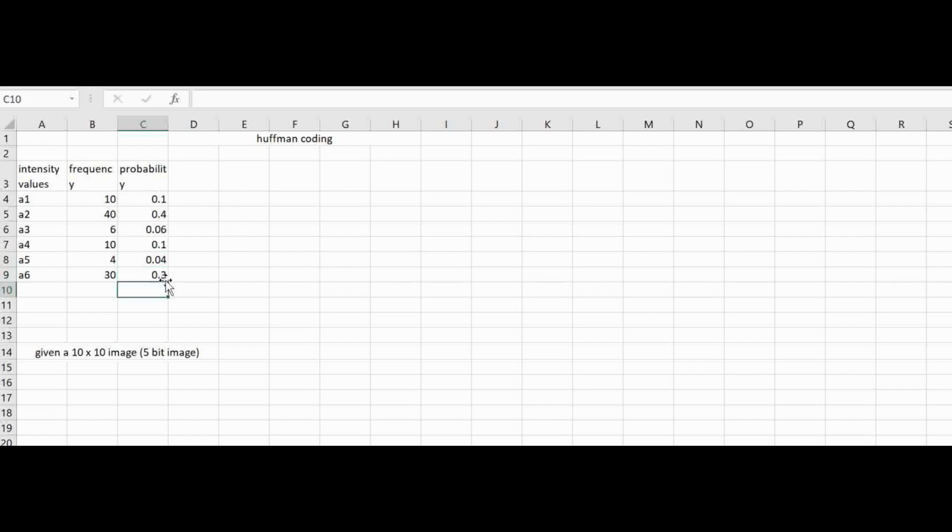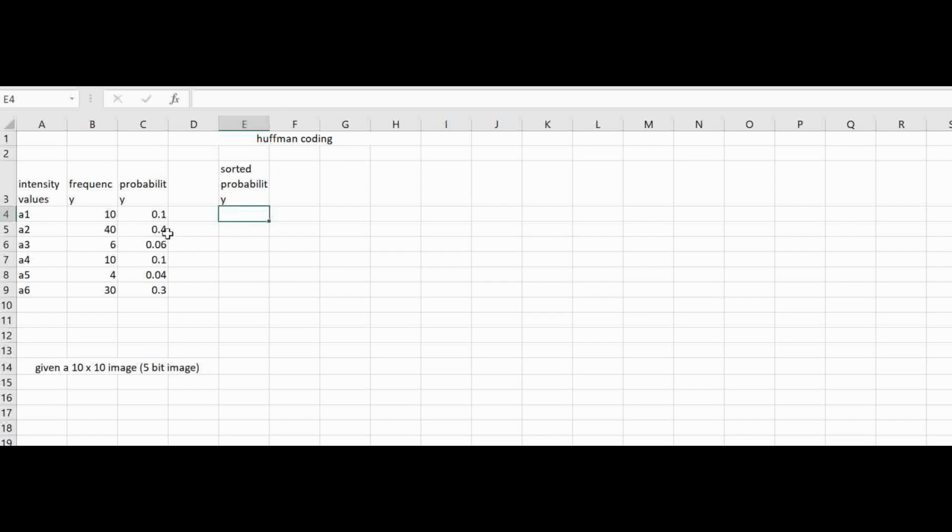Now the next step is to arrange these probabilities in descending order. So let us sort it. The highest probability in this set of pixels is 0.4, which is associated with the intensity value A2.